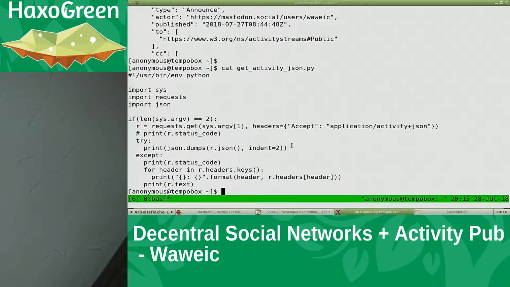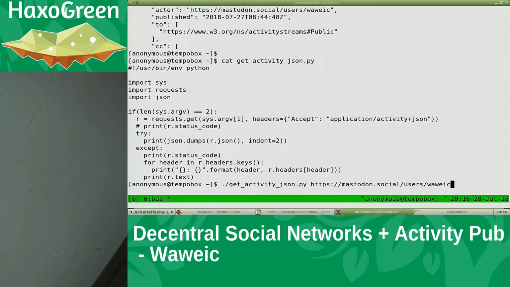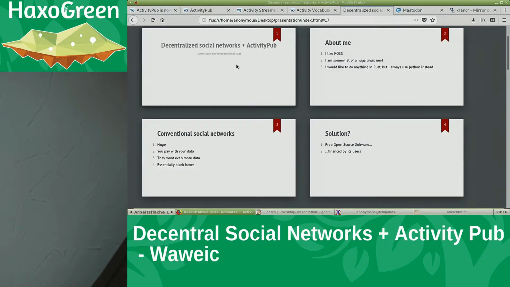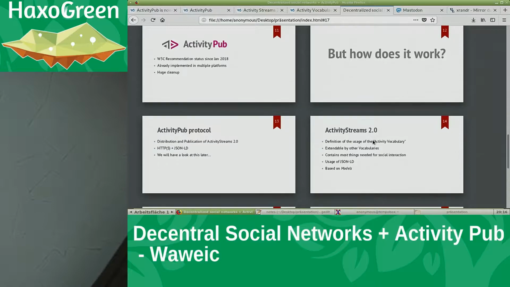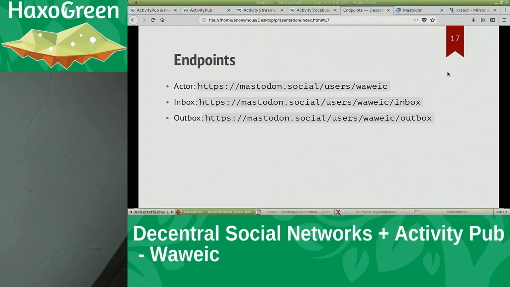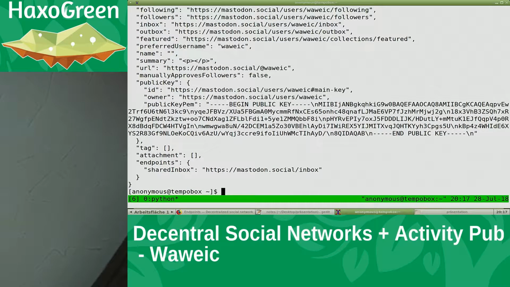Now we can have a look, using this little Python script, at my own ActivityPub feed, if you want to express it like this. You can see that it has a header defined to accept application/activity+json, which tells the server to not send us the web page, but the actual data that would be exchanged in a normal exchange with another server too. So we can just get our own actor, as you see here, with the URL that was just defined in the slide, which is just the ID I have on this server, and which stays the same.